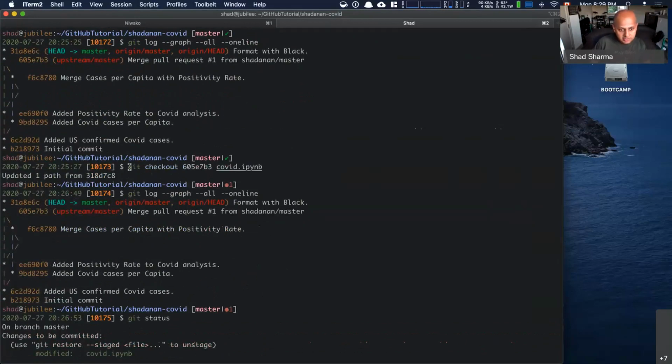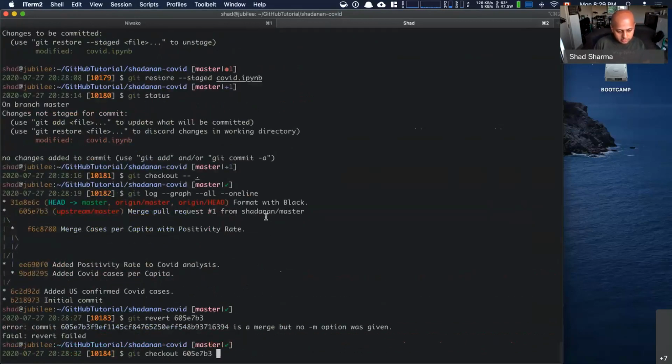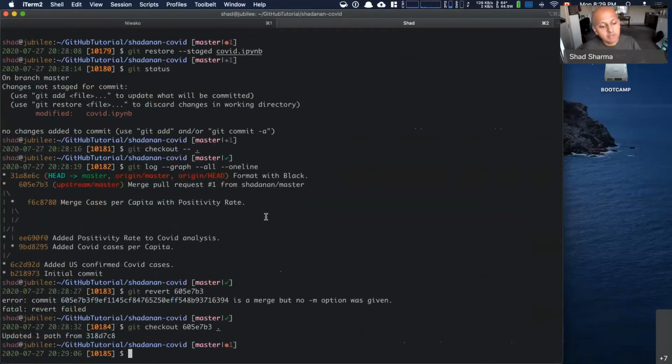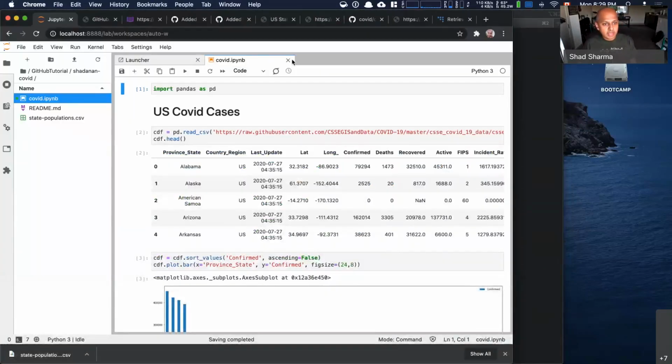I have a hypothesis that you can just type git checkout dot. Yeah, that also works. So if you do git checkout and then the hash code and then dot, it will just pull every file from that commit into a new commit that you can make now. So if we open up the COVID file here again, it has in fact reverted our formatting change.